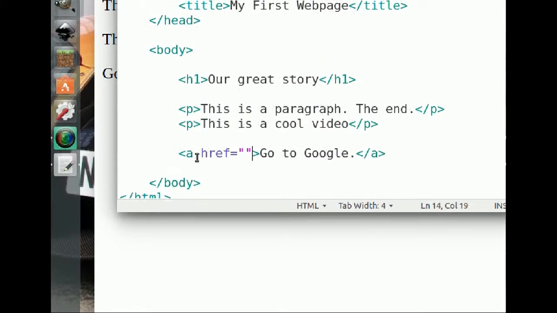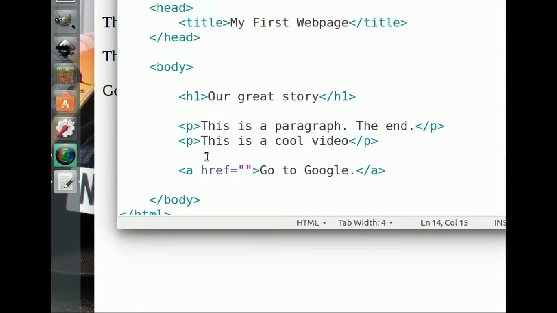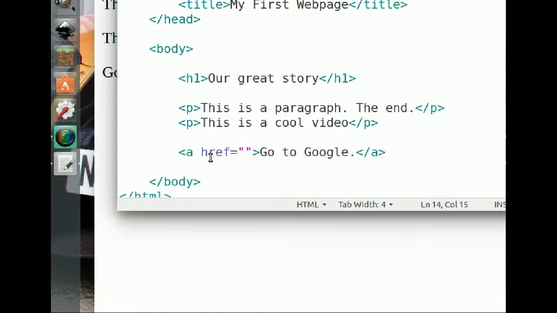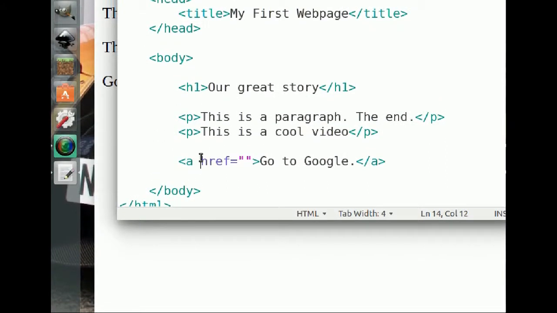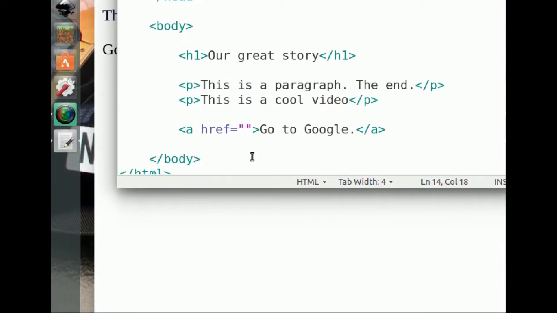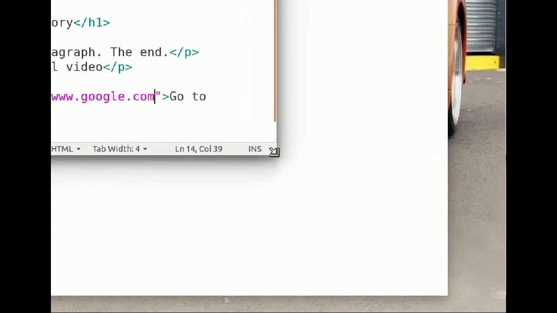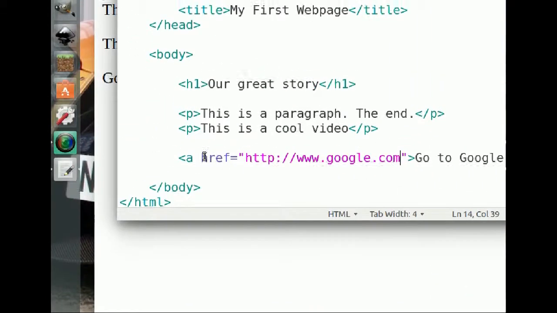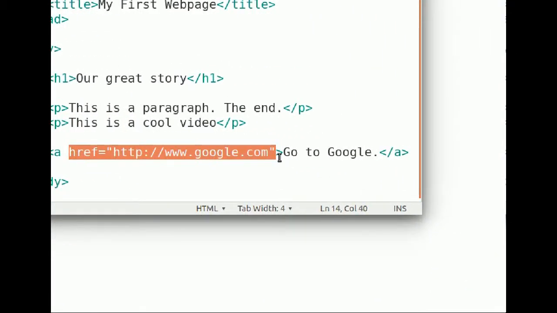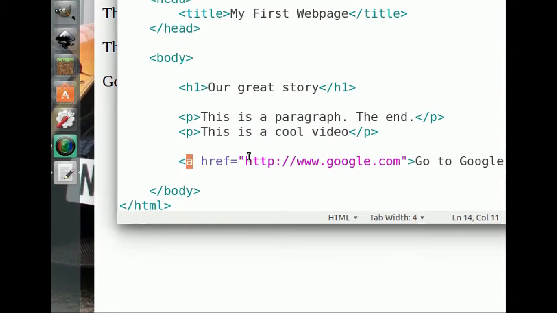This right here tells your computer what address you want to go to. I'm pretty sure it stands for HTTP referrer. I'm not sure on that, so don't quote me. But basically it just means inside of these quotes we need to put the link or the address that we want to go to. So for Google, that's just the simple http://www.google.com. This is kind of spreading out. There we go. So again, this entire thing is called an attribute, and the href attribute is what we put inside of our anchor tag to create a link.